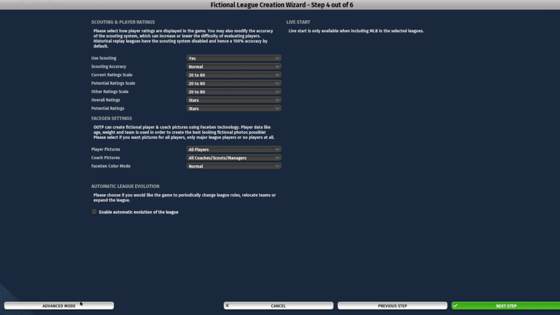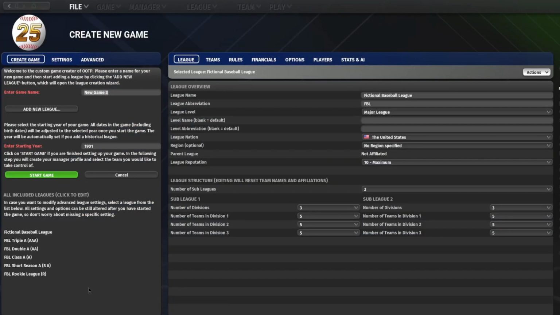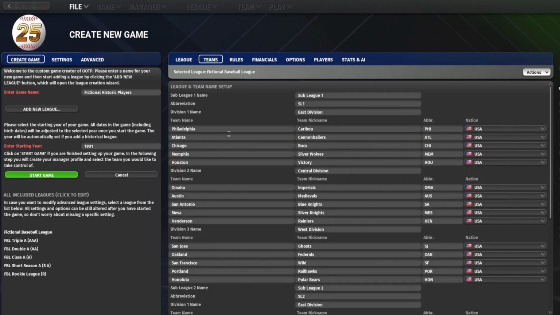I guess next what I'm going to do is go into advanced mode. So pretty much the league is set up for the most part right now. Here you want to set up your name change. I'll go with fictional historic players. Seems like a pretty good name for this type of league. Your teams, those are all set.